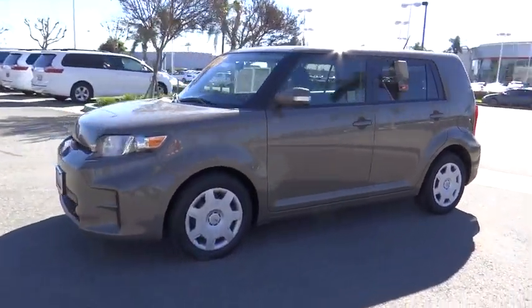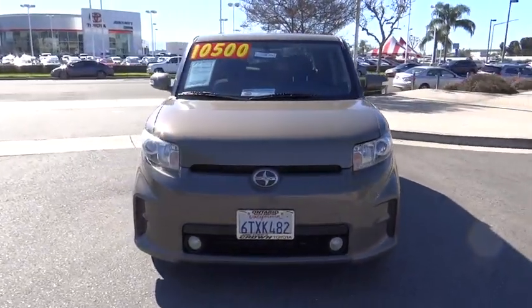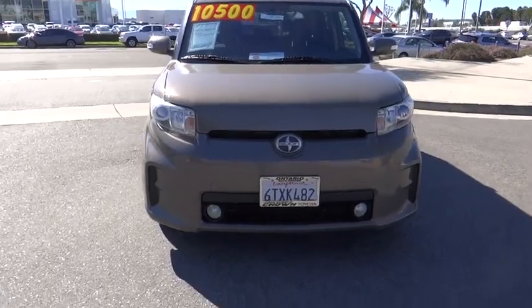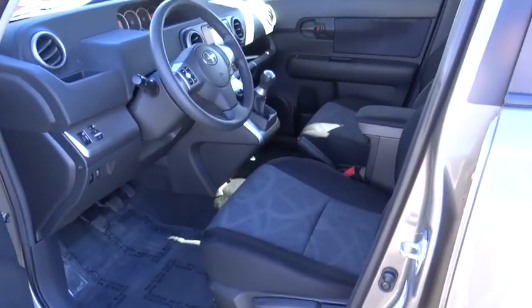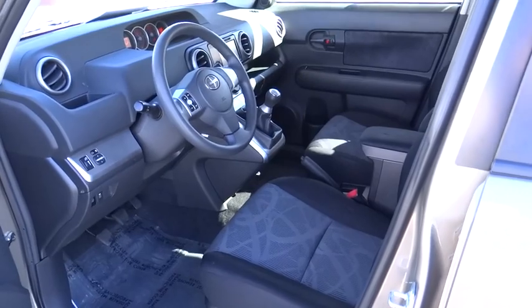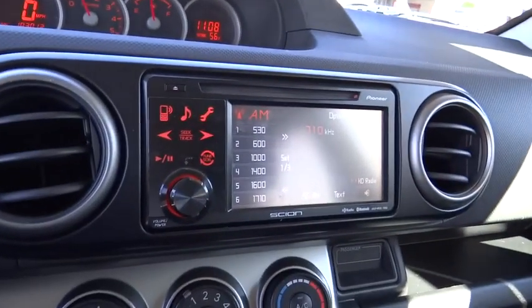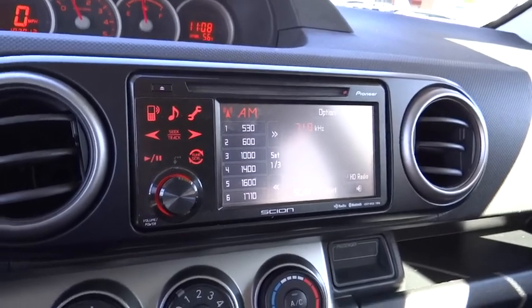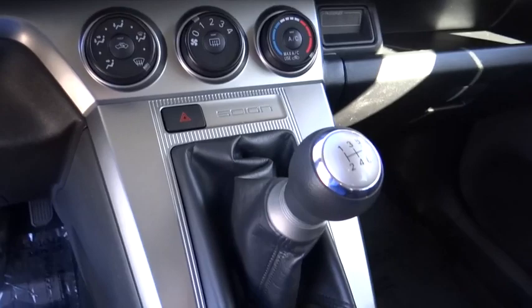Here are some of this vehicle's great options: traction control, dual airbags, air conditioning, front, power steering, four-wheel disc brakes, rear window defroster, power windows, CD player, electronic stability control, trip computer, remote keyless entry, brake assist, panic alarm, tachometer, front bucket seats, rear window wiper, tilt steering wheel, front reading lamp, driver vanity mirror, passenger vanity mirror.